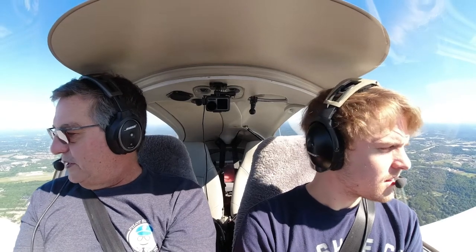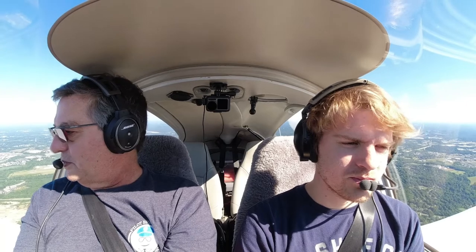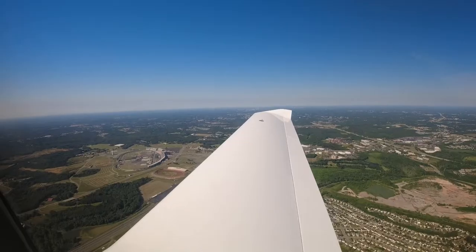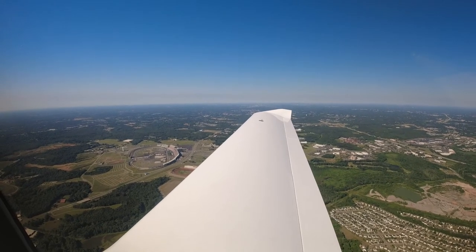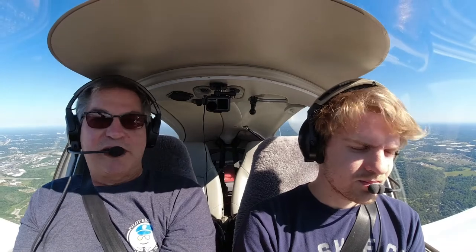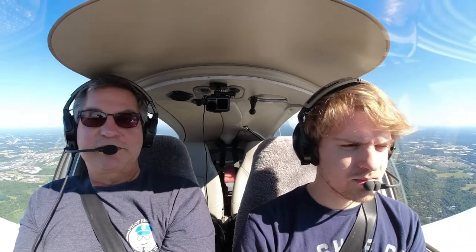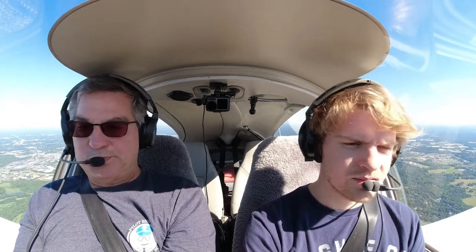Hey, we're flying with Alec, who is getting ready to take his instrument check ride. We're just brushing up on a few things. Concord Tower: Archer 74 Delta, continue downwind. We'll run some approaches, maybe a little unusual attitude stuff, just to make sure he's ready to go.